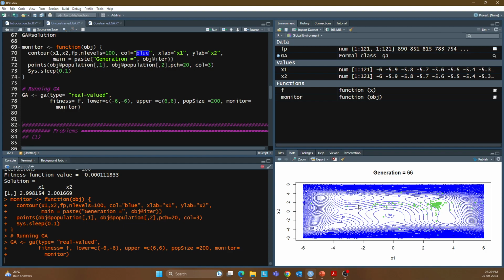That is the 65th iteration. Let's wait till 100 because we have set the number of iterations as 100.